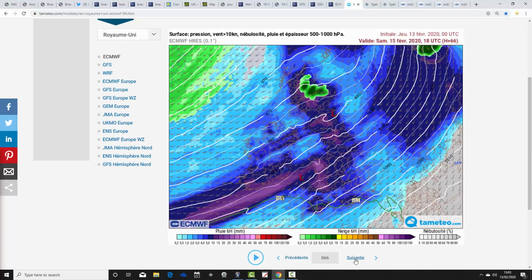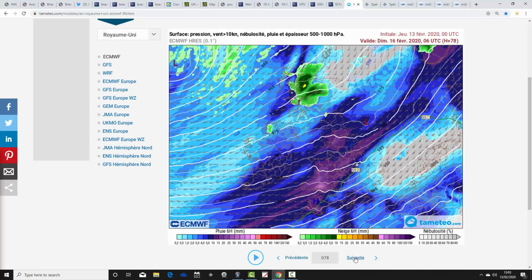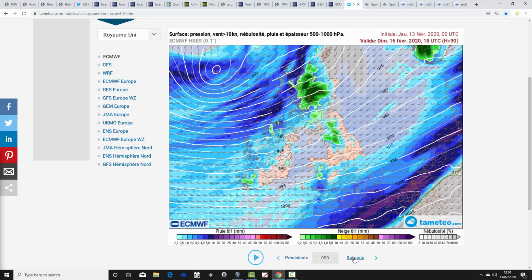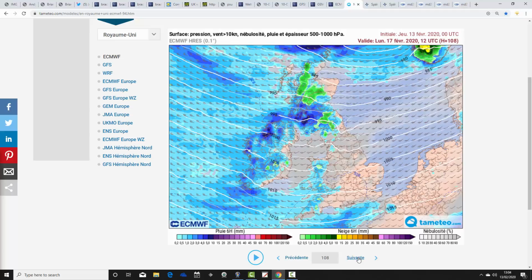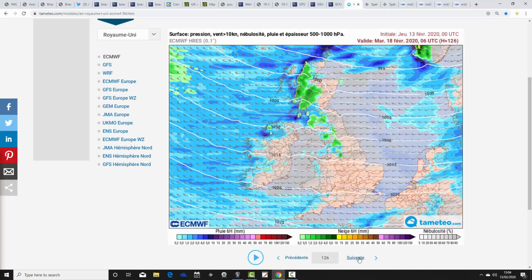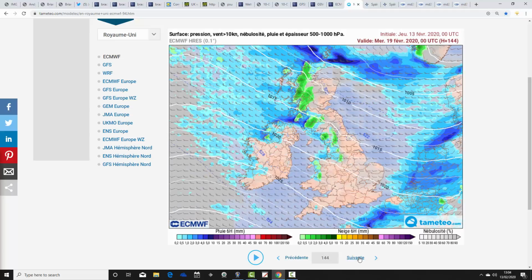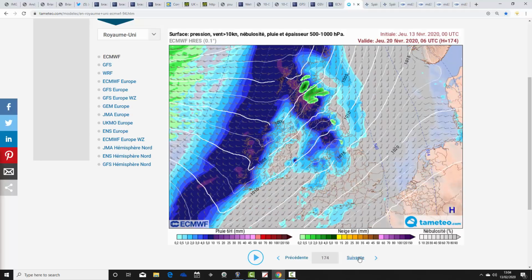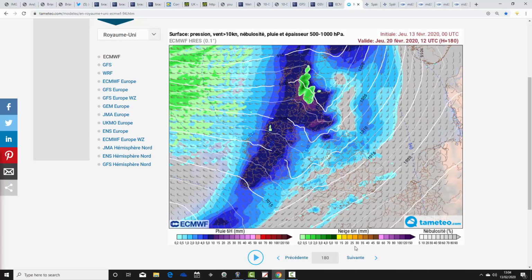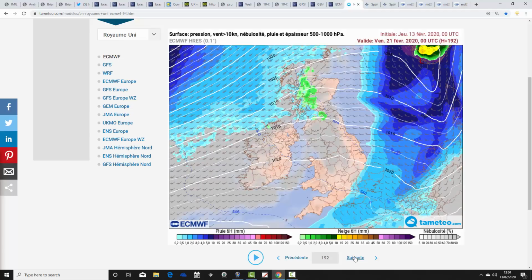Very wet and windy across the country on Saturday. And see how the rain just goes on across England and Wales in particular into Sunday. Very, very wet over this weekend. It's not till Sunday evening that the rain finally clears this southeastern corner and we go back into wintry showers into the north and west through Monday and Tuesday next week. Middle of next week a bit drier and then more rain into northwest in the second half next week, but actually southern areas are turning drier for the second half of next week, or a little bit drier anyway.